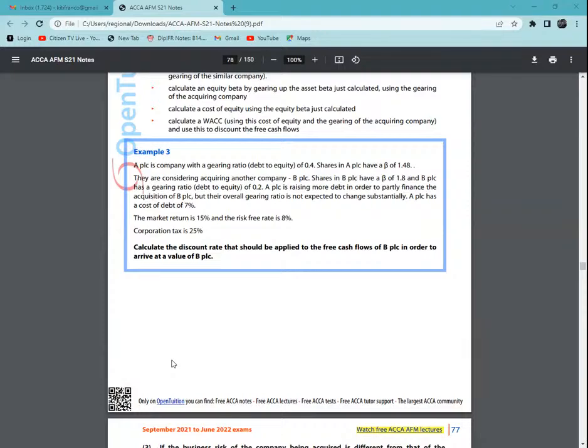And the beta which will become relevant is the beta of the new business. This new business, called B Limited, has a beta of 1.8. So the 1.48 beta of A becomes irrelevant. The one that we shall use is the one of what here, somebody? 1.8 of B company. So Mary, does that help? Is that helpful?